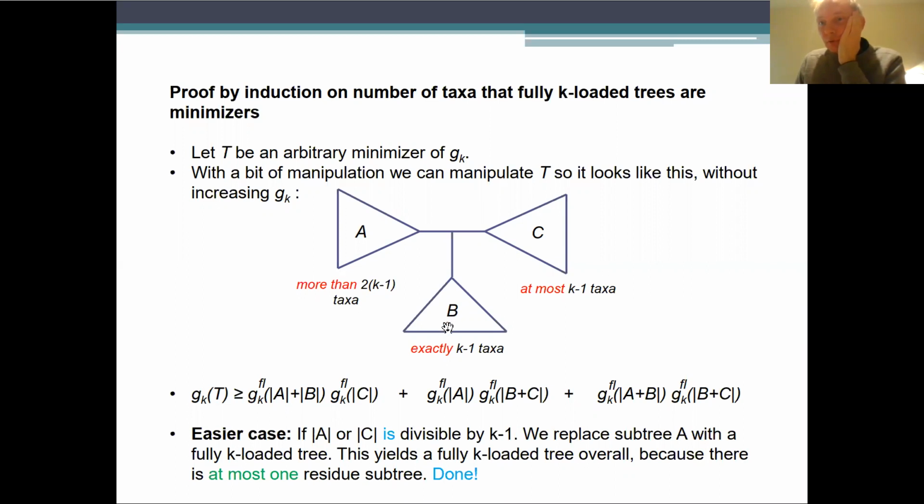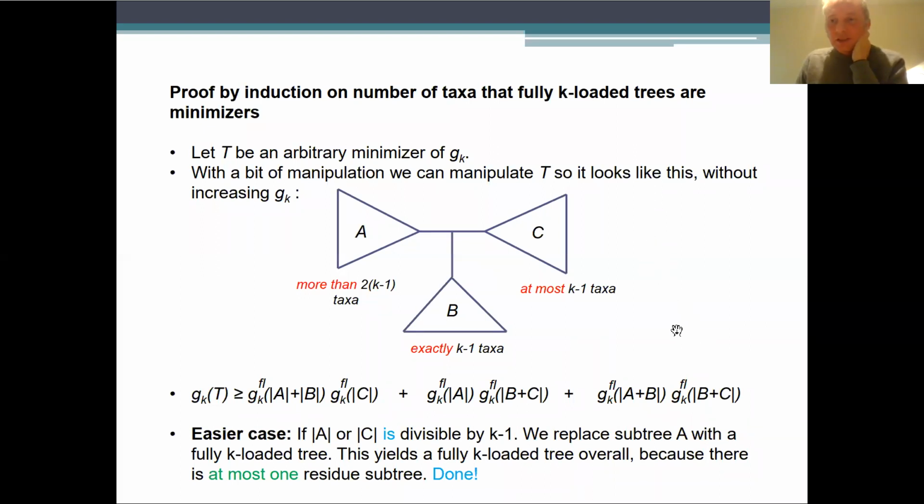So your budget of at most one residue subtree is potentially spent here, but that's fine, because you have no trouble. And symmetrically, if A is divisible by k minus 1, it's fine. You spend your residue on this side of the tree. So in those cases, it's fine, because indeed, there's no problem with introducing through the induction a residue subtree.